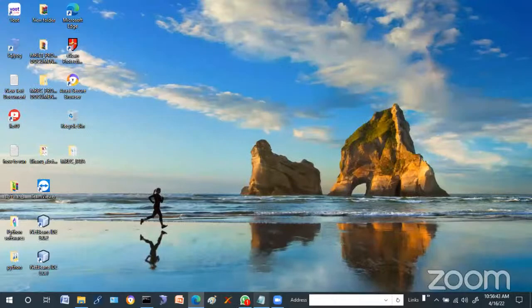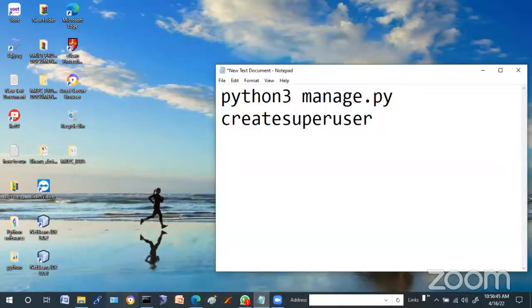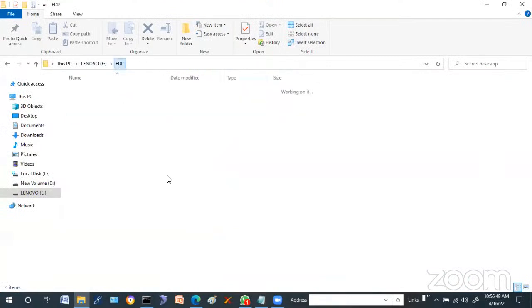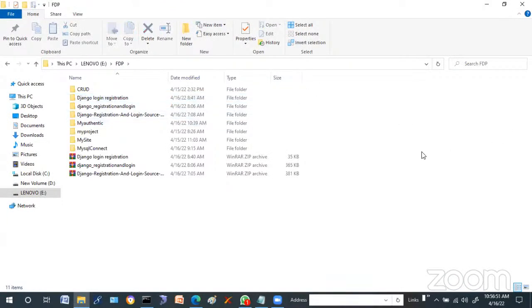So first, in the first step, you have to create a folder which is going to have the project.